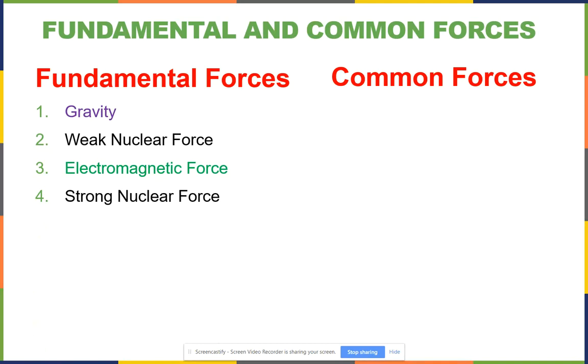The strong nuclear force, the strongest of the forces, once again only acts at very short ranges, so it's only significant inside the nucleus of atoms. We won't talk about it except at the same time we talk about the weak nuclear force, and in the same way. We won't try and distinguish them. So those are the four fundamental forces. Every force that we feel is one of those. I specified gravity already. The Earth is applying a gravitational force down on me, pulling me down. Every other force I experience is electromagnetic.